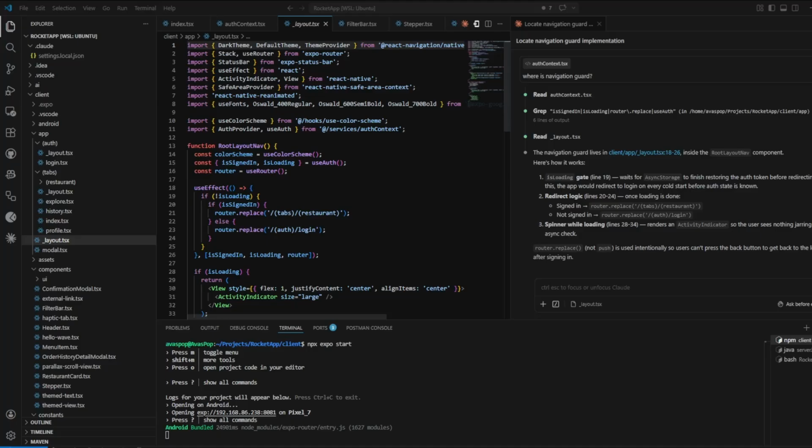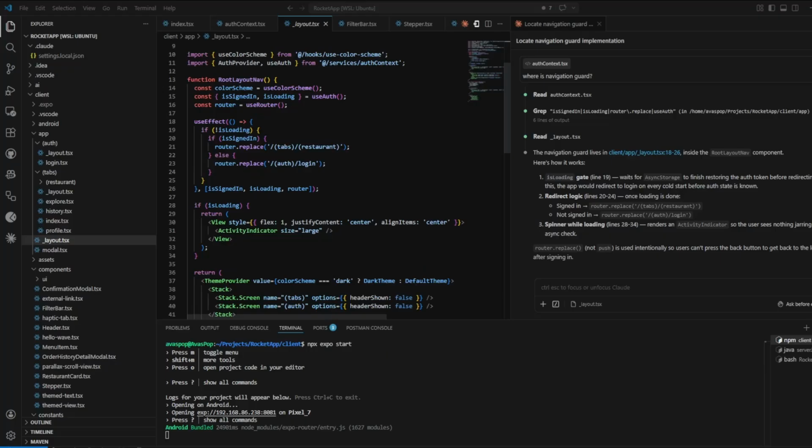The very first line inside the use effect checks if is loading. The condition is the gate. If is loading is still true, meaning async storage hasn't finished reading yet, the entire block is skipped. Nothing happens. Once is loading becomes false, the condition passes, and we check is signed in.